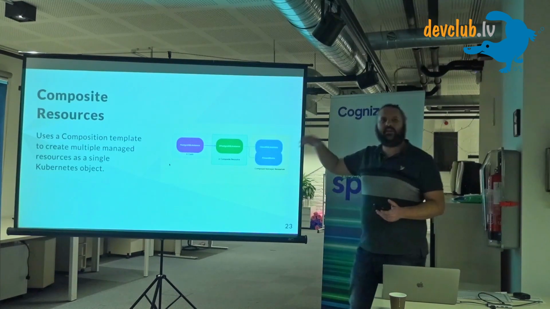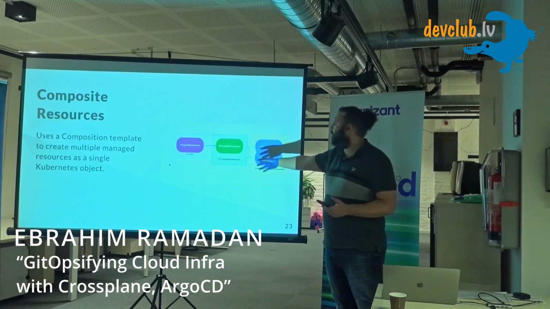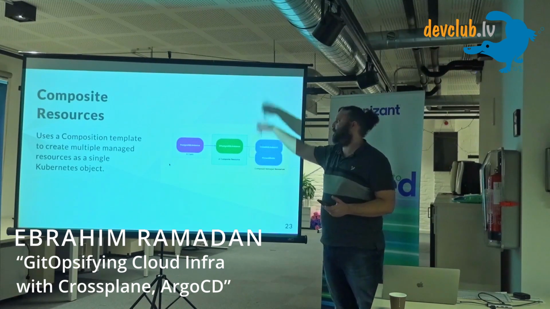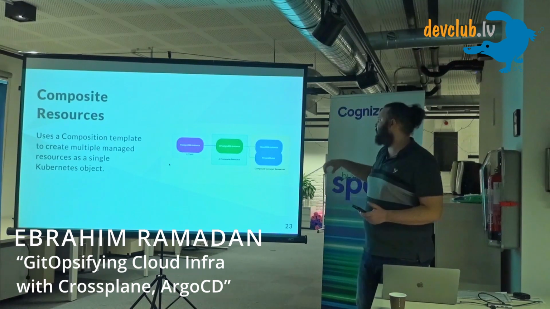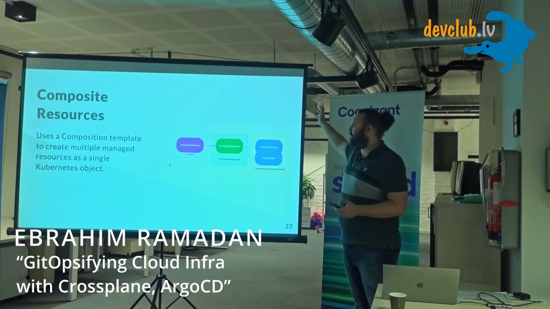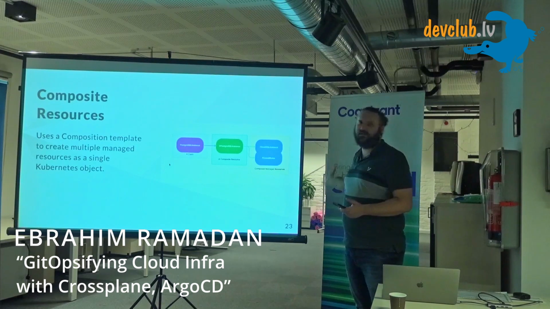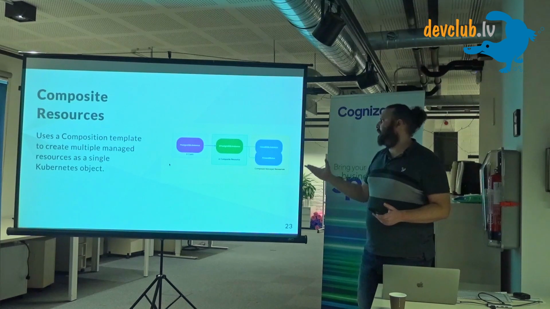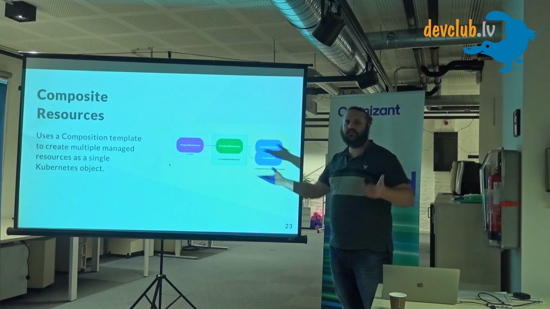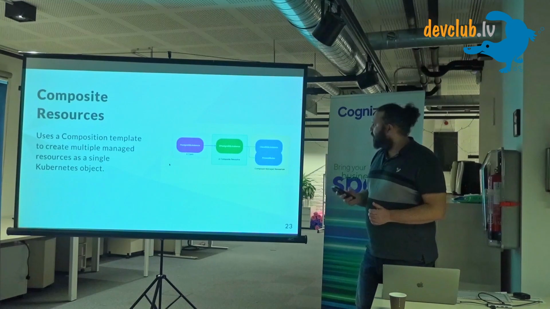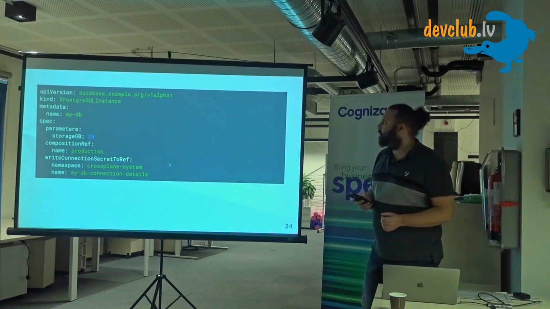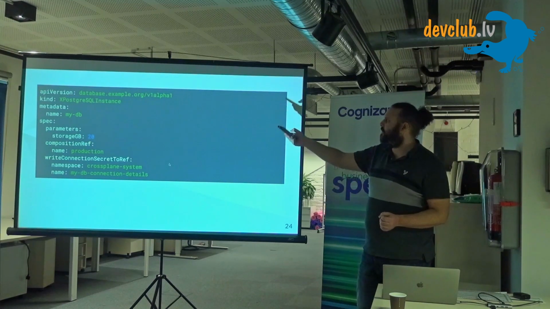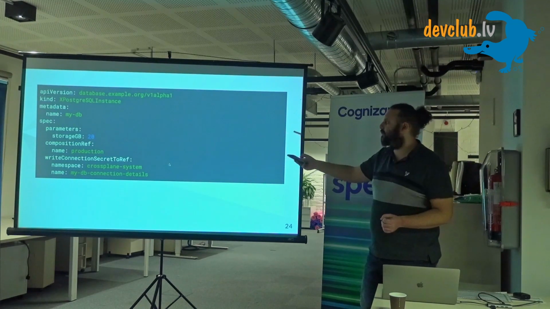So everyone in your team can use the same composition, but with a different name in different namespaces. And in this case, you can make it as complex or as simple as you want. You build your own infra according to your needs. But you build it once, and multiple teams can consume the same infra. Yep, this is how simple it is to use a composite. In this case, I will just provide the name, the kind I want, the storage, and where I want to save my secrets.